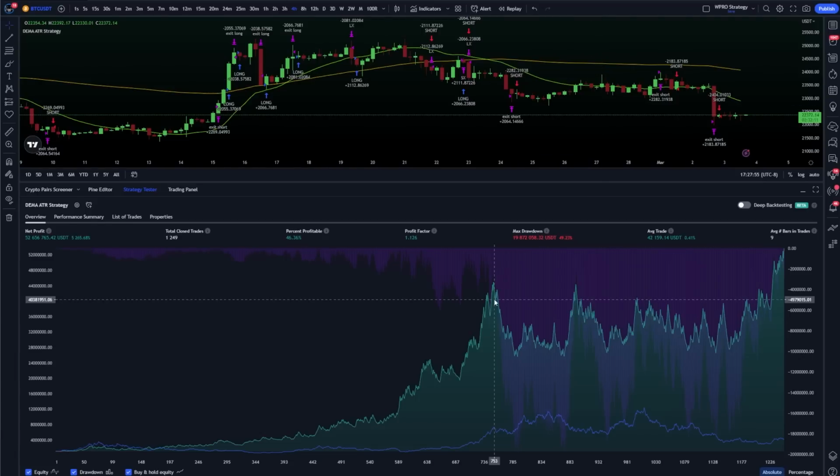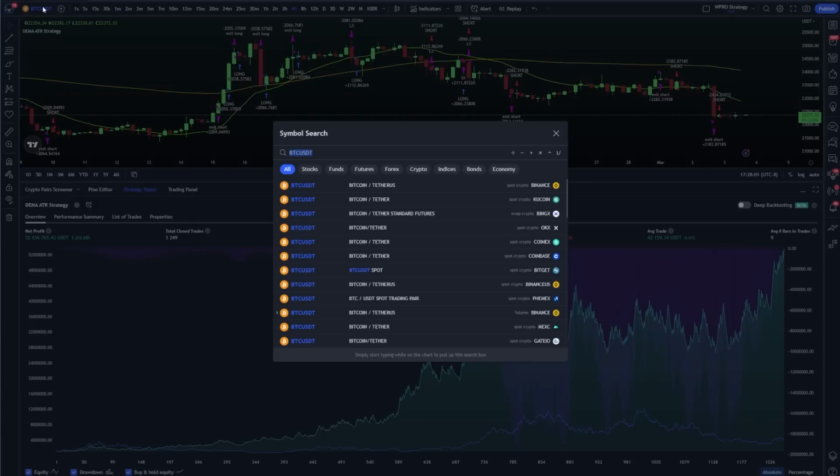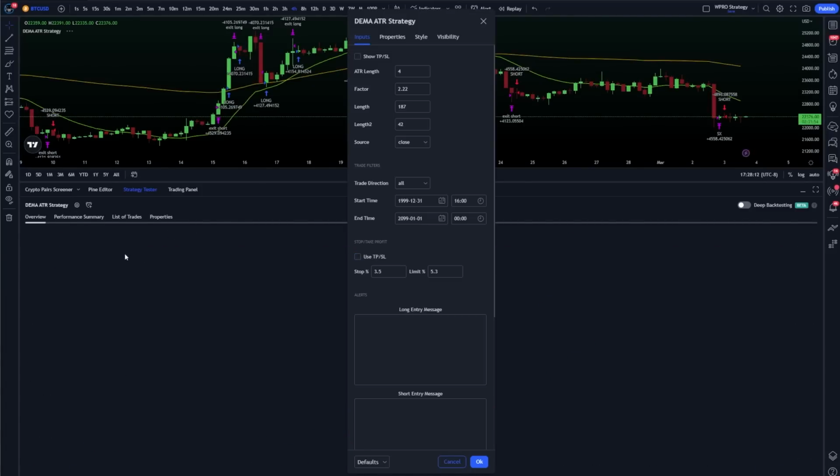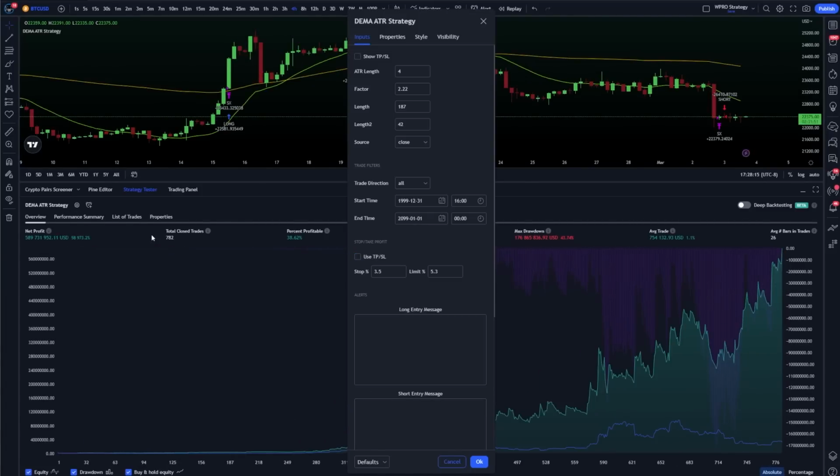You might see these really, really impressive numbers like 5,000% profit or 10,000% profit. I could go to the Bitcoin chart here, for example, BTC USD, and this chart goes all the way back, and this number goes far higher. This is now $10,000. I could take off the stop loss too, and you can see that it goes up to 58,000% profit without the stop loss.